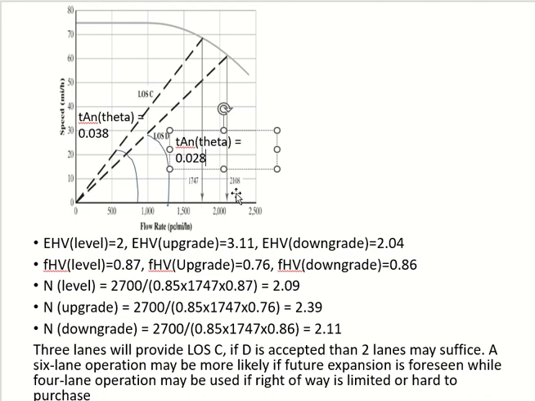We had three terrain conditions: upward, downward, and level, right? For level and downward the values are almost the same. This is for the upward. In all the cases you got 2 point something. How many lanes will you give? 3, right? Because if you give less than what the equation is showing, then you're not meeting the target. If you provide 3 lanes, right now you need 2 point something. If the traffic increases in future, maybe it will go up to 3. So even in future you are safe.